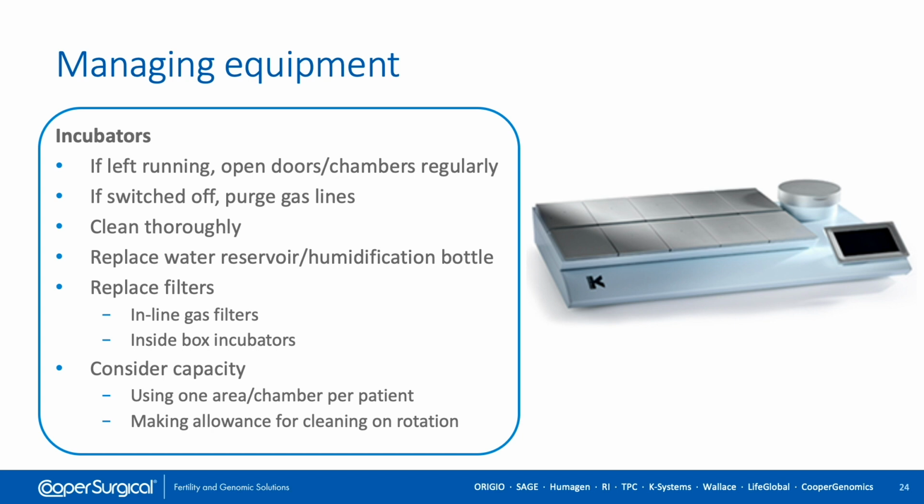If incubators have been left running, they may simply require airing out before use by regularly opening the incubator doors and chambers. However, if they have been switched off, it will be necessary to purge the gas lines and replace any humidification devices and inline gas filters. It is also worthwhile considering allocating patients' dishes to individual areas of the incubator, making allowance for cleaning between patients.